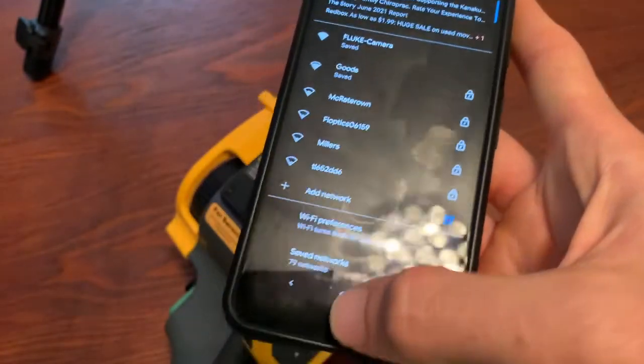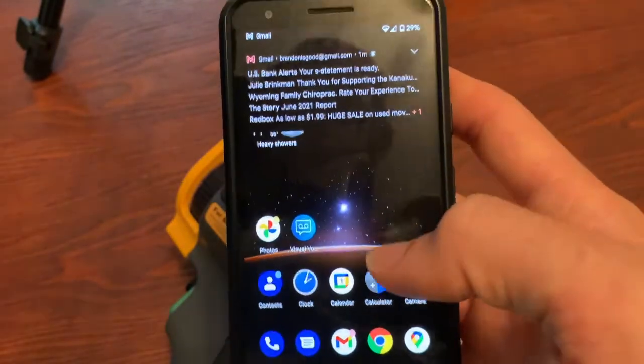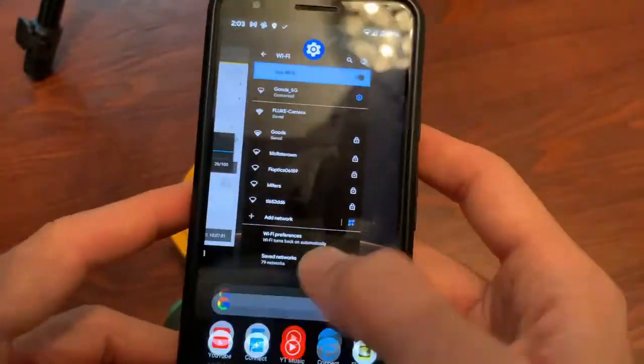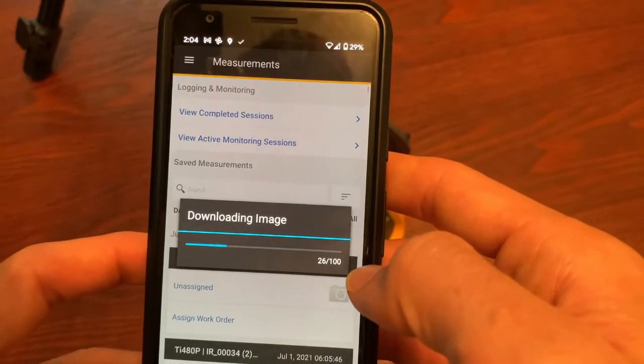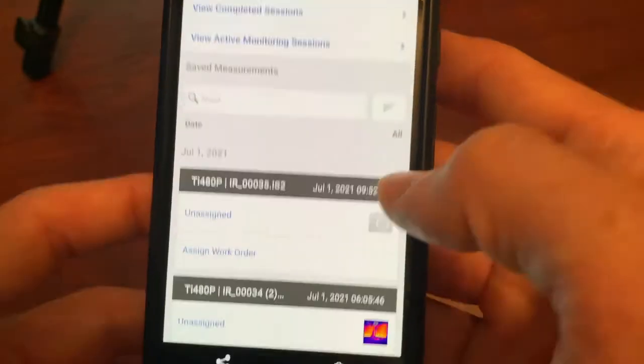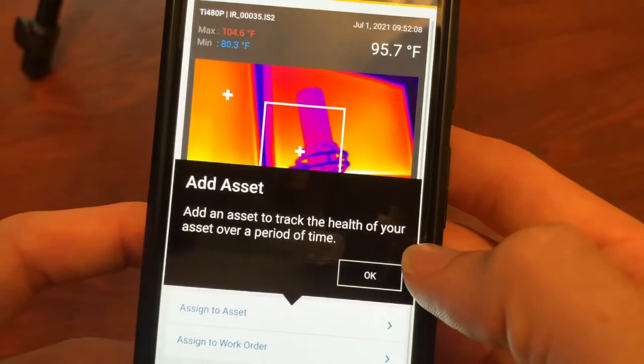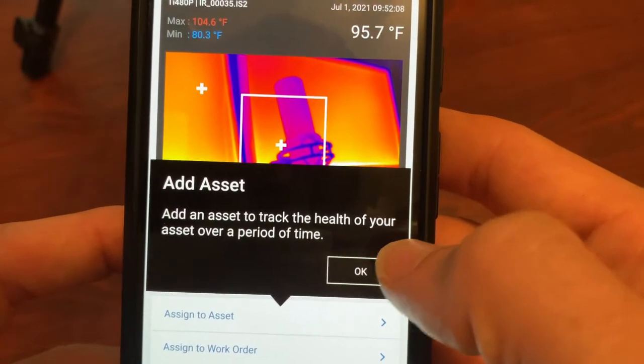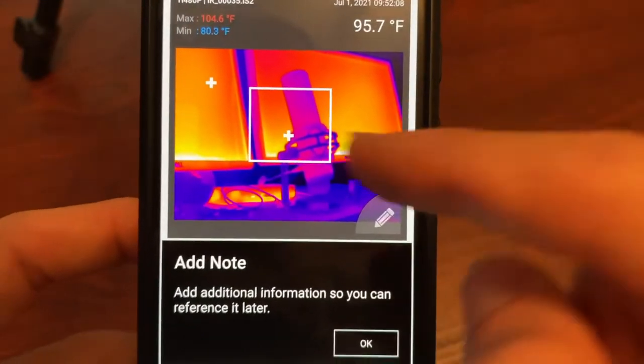Okay. Now, sorry, let me do this. And we can see this is the image that we took just a second ago.